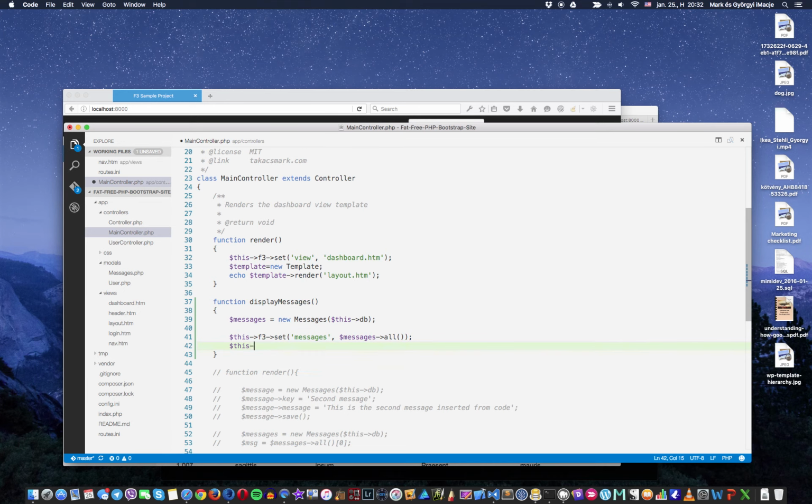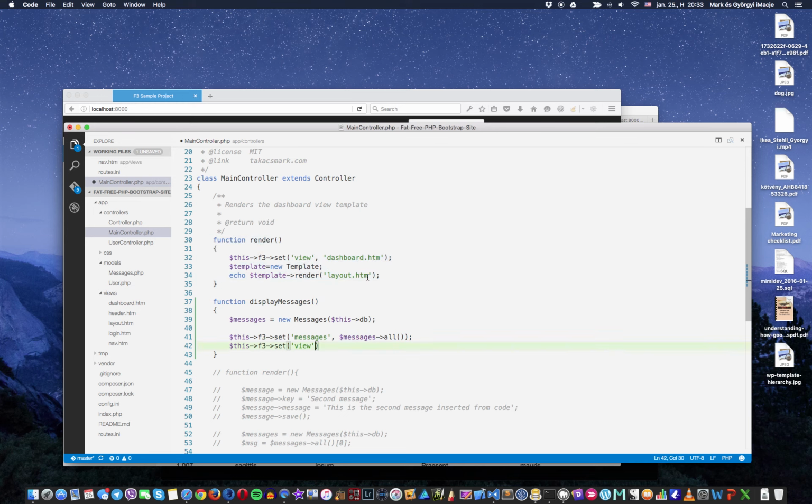Then the next one, we need to set another variable, and that is the template name. You remember last time when we created the template hierarchy, we need to provide the name of the view that we will render in the middle. So if you see in the normal render function here, we are rendering the dashboard HTML.